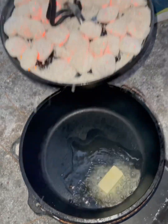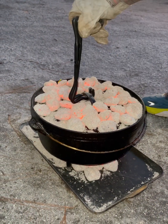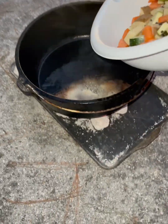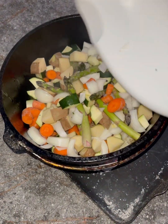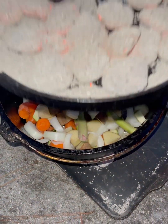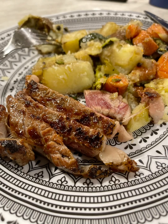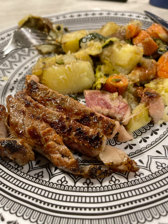I had some red pepper. I think I'm going to save that for tomorrow's dinner. And these vegetables will cook in about 15-20 minutes. I wish we had Brussels sprouts, because I think Brussels sprouts would be delicious in this. But again, this will just cook very quickly. We'll put salt and pepper, and that's the only seasoning we put on it. And then we serve that with ribeye steak. Happy intermittent fasting and bon appetit.